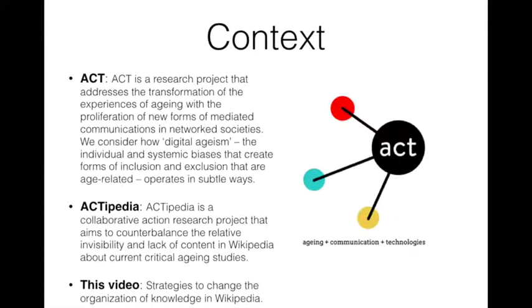So this video is about strategies to change the dominant discourses that circulate in Wikipedia.